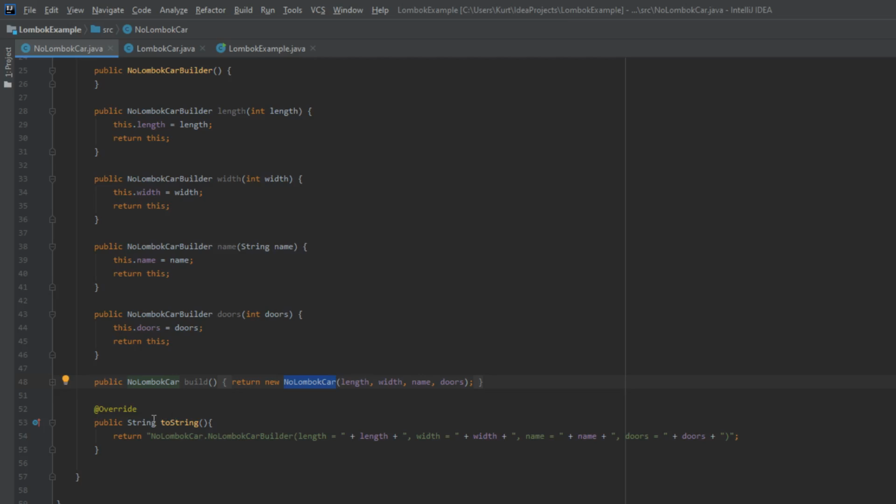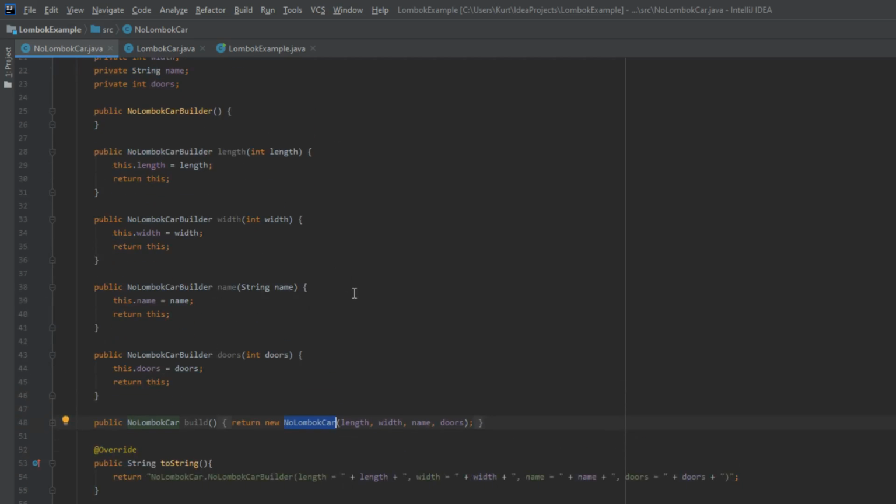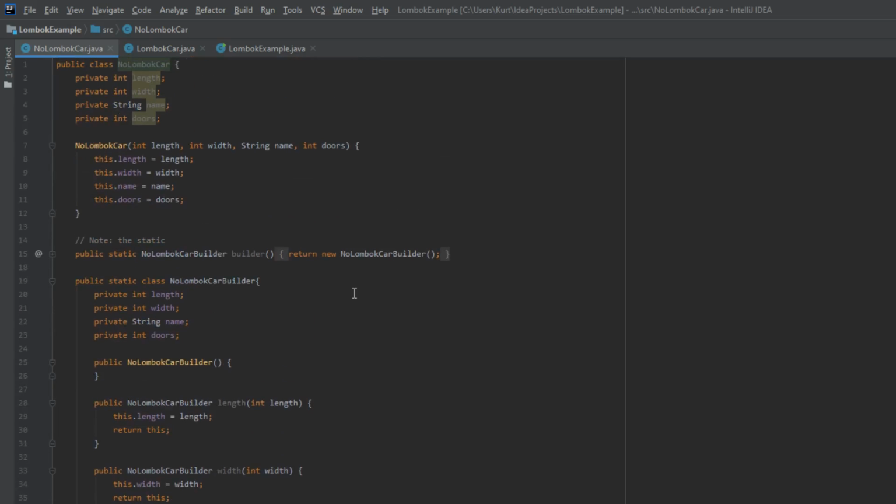Then down here, we have a toString method, which is similar to what I showed you earlier as the output from Lombok. It just means that if we print out the builder object, this is the string that we'll get. A string that contains the values of all the attributes and tells you which attributes are assigned to that value. Pretty simple. There's a few other ones that Lombok will do, including a hash code and a few other things, but this is the general one that's a little nice for debugging because you can tell which one of the classes you're printing out.